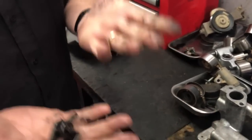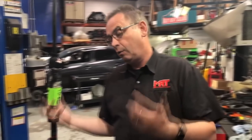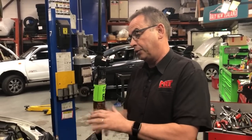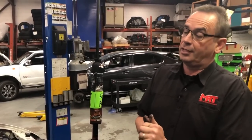So again, another thing to be aware of when you're servicing your car, when you're modifying it, when you're buying it — make sure you know what you're looking for. In this situation it's a bit of an ugly story, but the good thing is we've been able to diagnose what it is. On a positive side, when this guy picks up his car, it's going to go a hell of a lot better. And of course, we'll do a custom tune at the end of it to generate more power and torque, and give him that piece of reliability he's come to expect from MRT.